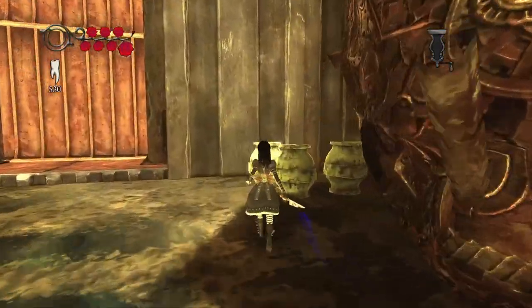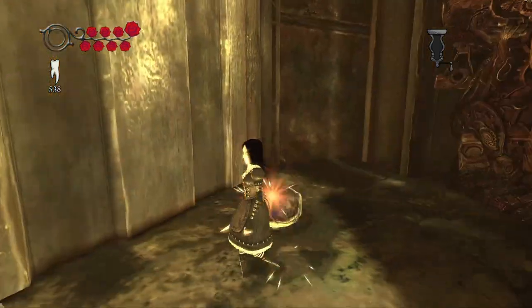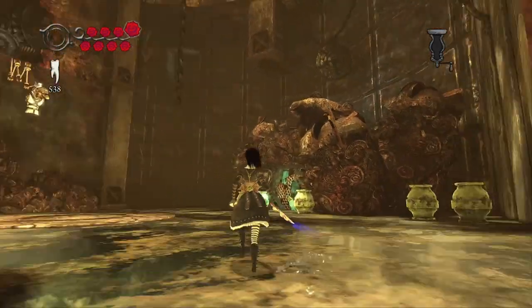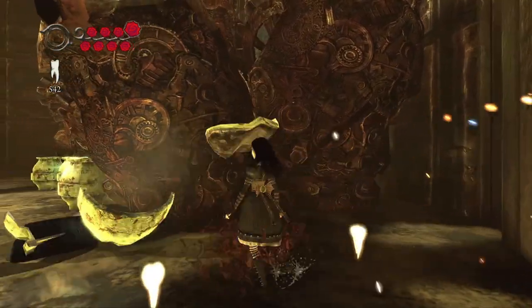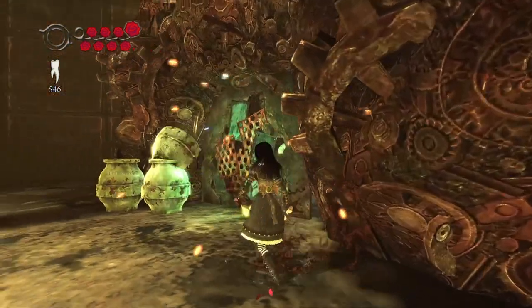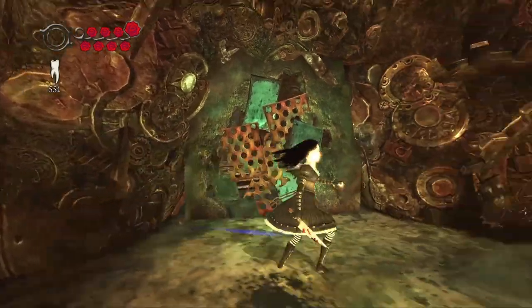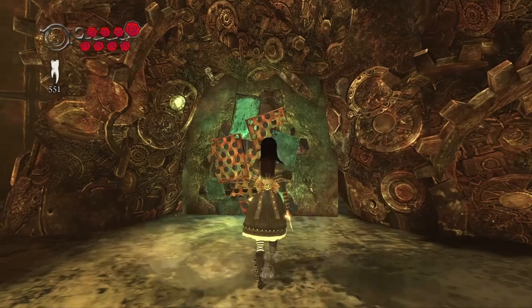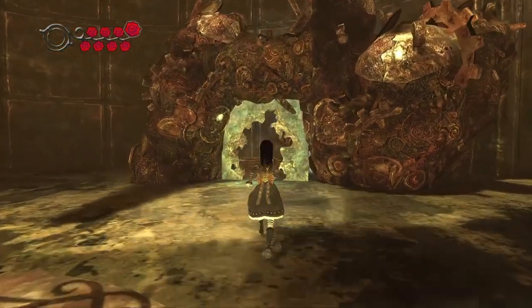Teeth. So something obviously happened to Hatter to pull him to bits, so hey ho, we can fix it. Alright, let's bust down these doors. There we go.